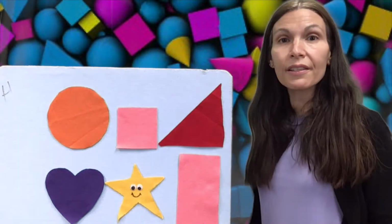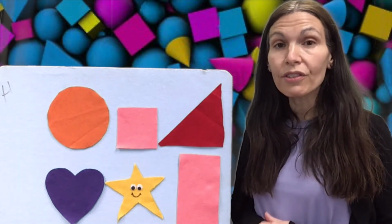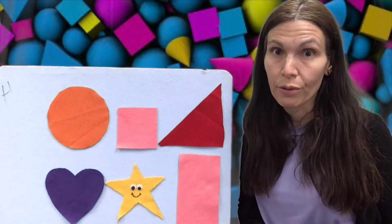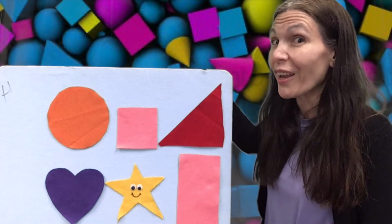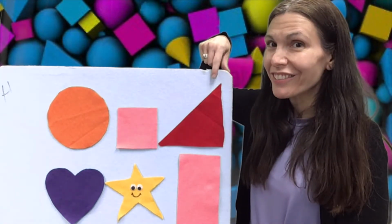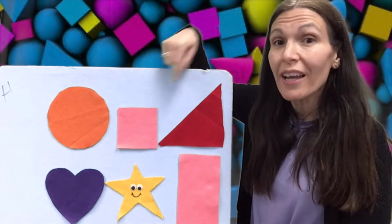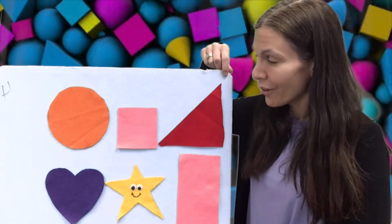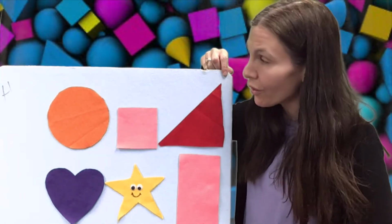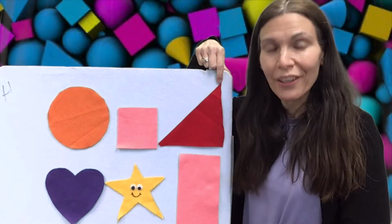Well, we're gonna sing a song to help us learn our shapes, and the song is to the tune Head, Shoulders, Knees, and Toes. So here we go. It goes circle, square, and triangle, triangle. Circle, square, and triangle, triangle. Heart and star and rectangle.